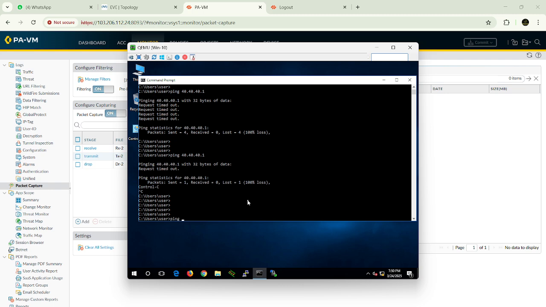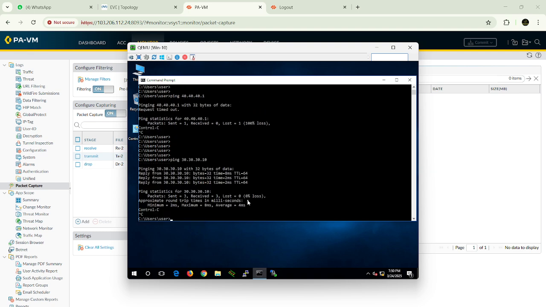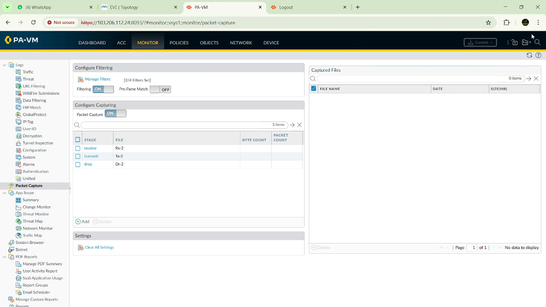Ping 30.30.30.10. Yes, we are able to reach the gateway. So from here we are able to reach here, but I think the packets are not going out from here. Let's see. We are seeing rx, tx, and drop. What do we have in the rx?